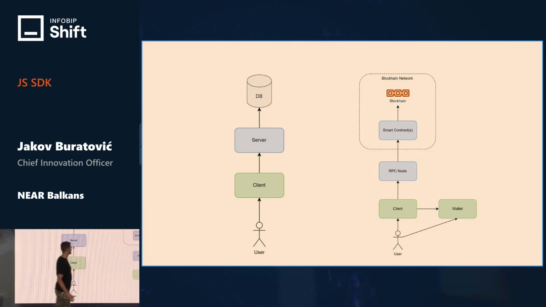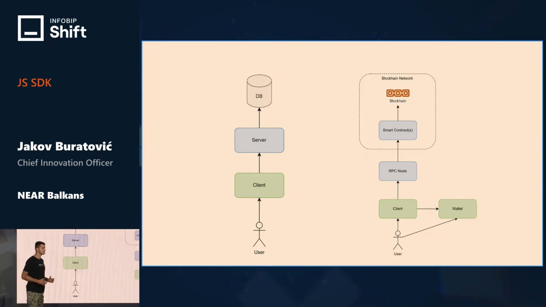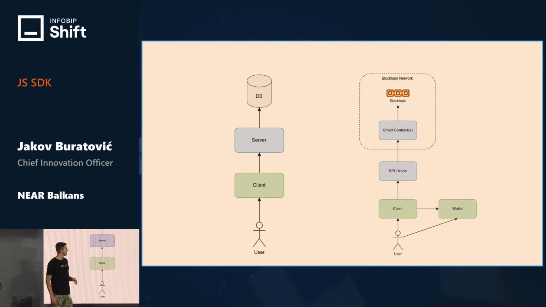And this whole server part is actually replaced by a couple of things. We have smart contracts. These are software running on blockchain, and they execute your business logic. All this data is not stored in one database. It's stored in blockchain, which acts like a database. What is different is that you don't want to abuse your database, because blockchain can get costly quickly. So you want to optimize your application and only put data on blockchain that you actually need, data that needs that immutability and trustlessness.